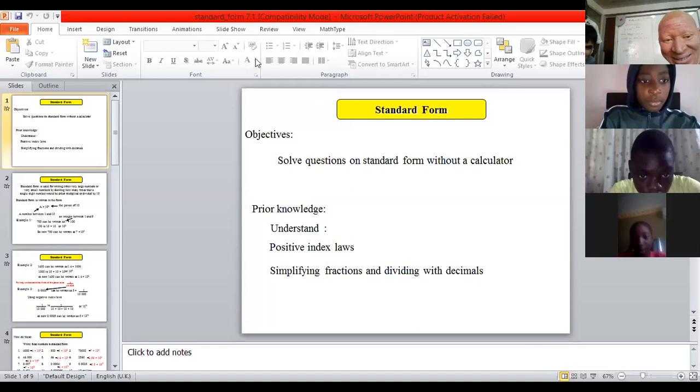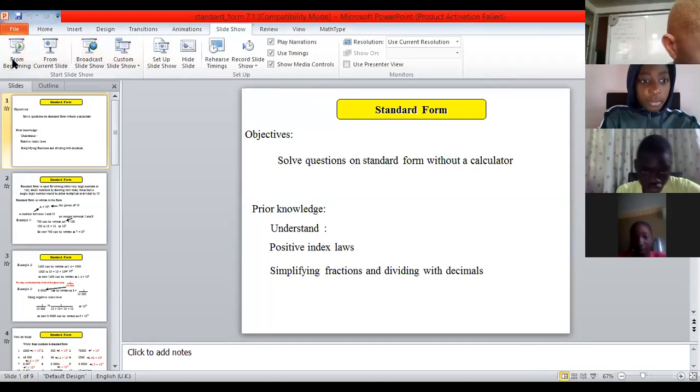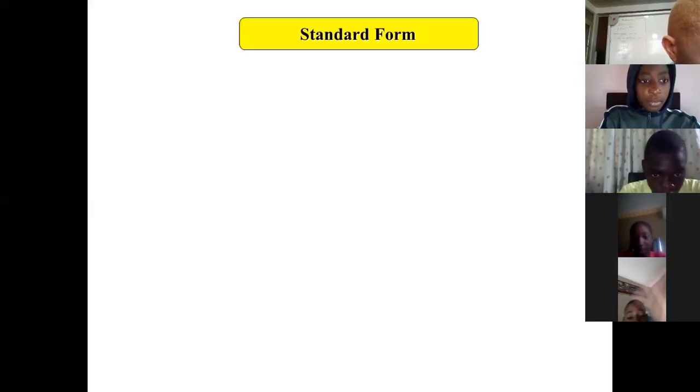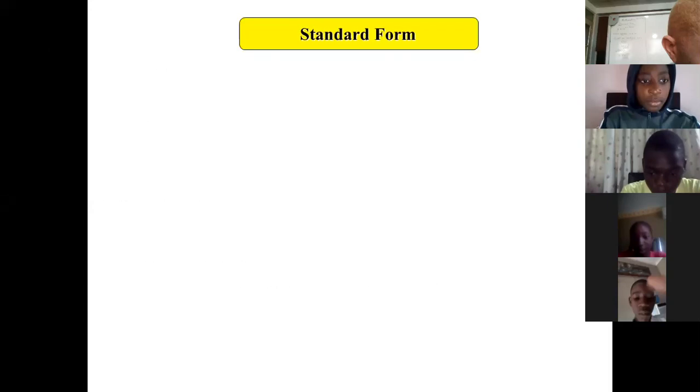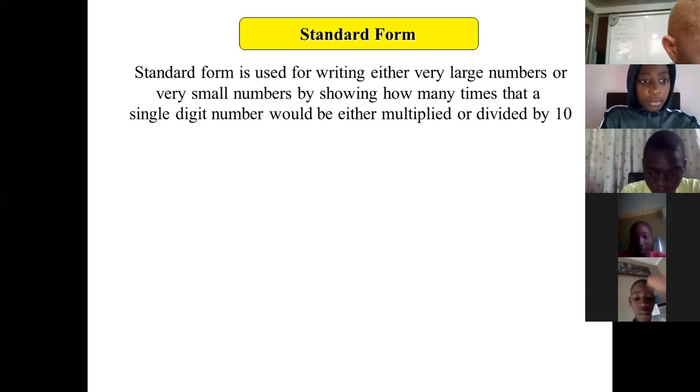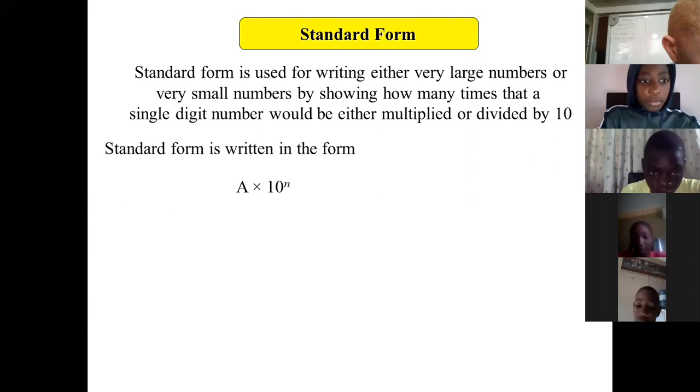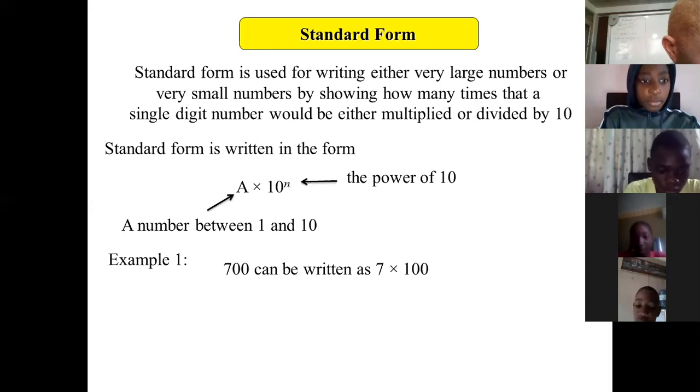Okay, so let us quickly go over it in a way. Okay, so we have this. We've done all this already. I've shown you this, and then you understand what I talked about. So 700 can be written as 7 times 100, which is 7 times 10 times 10. You have 7 times 10 raised to the power 2. Okay, now concentrating on this next one.